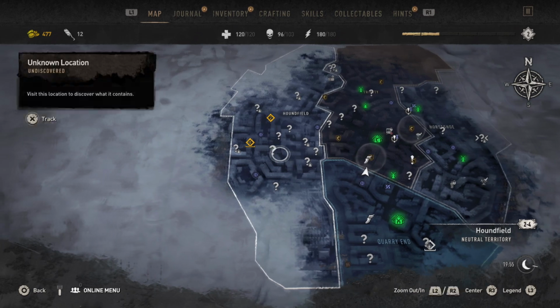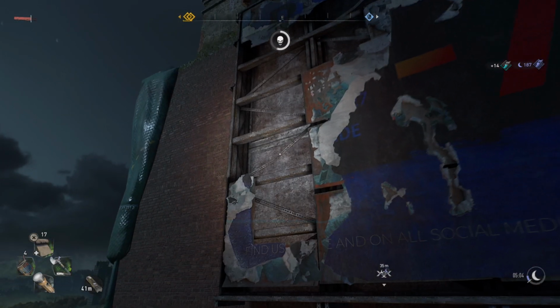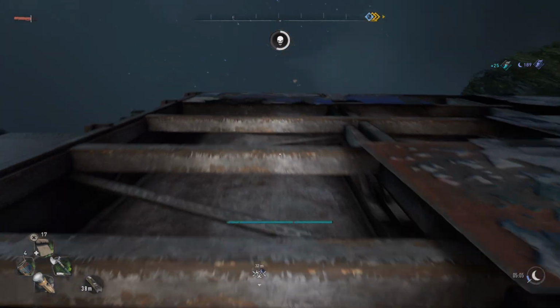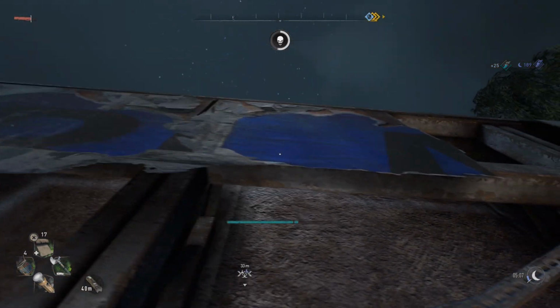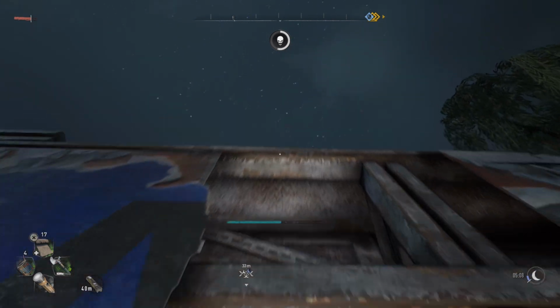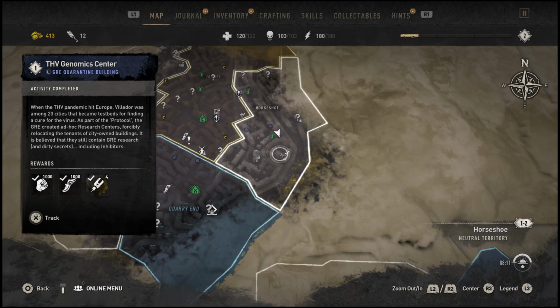It's kind of a pain to be able to climb up to the roof, which is how you access it. So I would suggest maybe upgrading your stamina once or twice, 3 to 6 inhibitors, and then raid that GRE hospital, which will give you about 4 inhibitors in total, which should give you a nice little jump start in the early game. And the quarantine building I'm talking about is in the horseshoe sector of Old Villedor, in case you're curious.